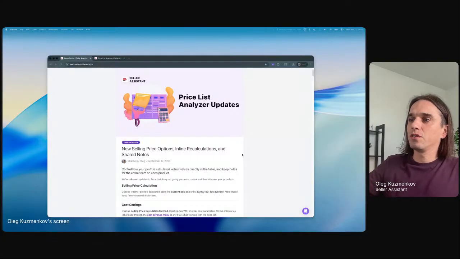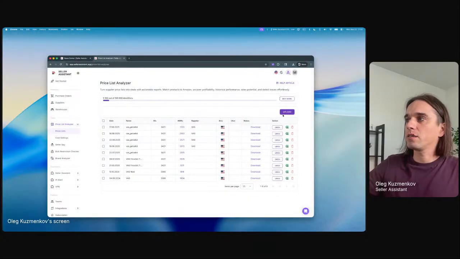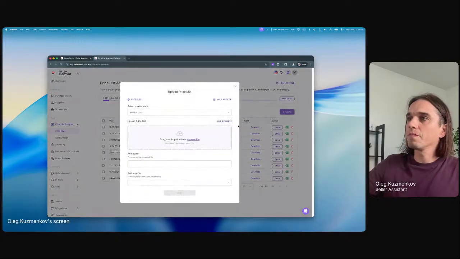To do so, you need to go to price list analyzer, and when you click upload, you will be able to click settings right here. By the way, this is another feature. We added a settings button here, and this is how it works.